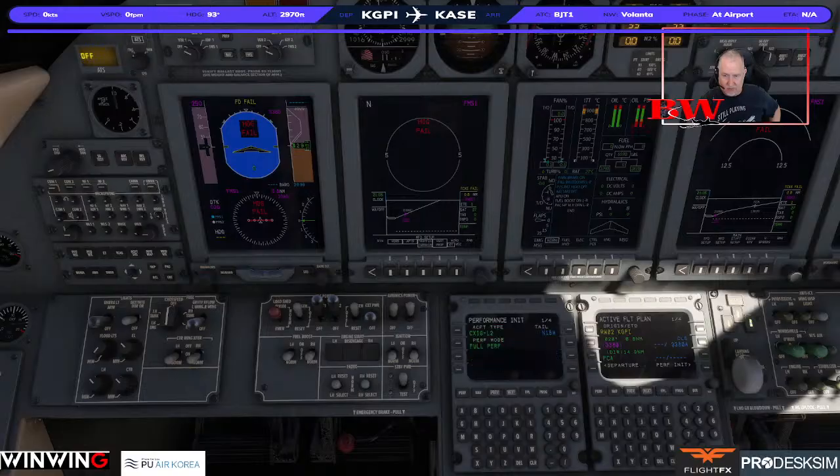So Perf Init. Let's go to the next page. 80 is the climb. That's fine. Level 180. Optimum altitude is gonna be 390, and you can't put it that way. It's got to be flight level 390. That'll be our optimum.